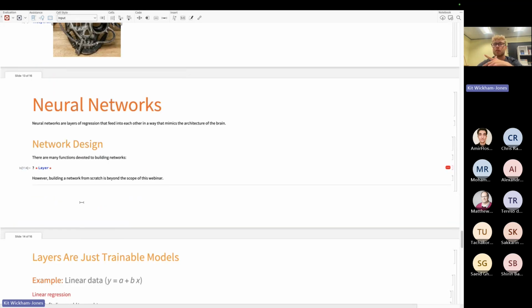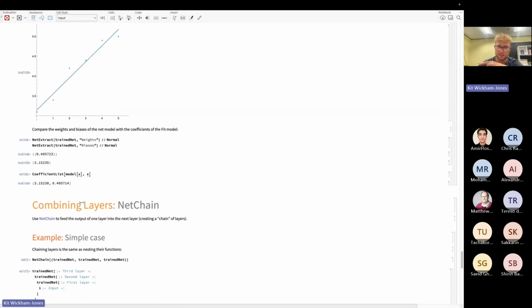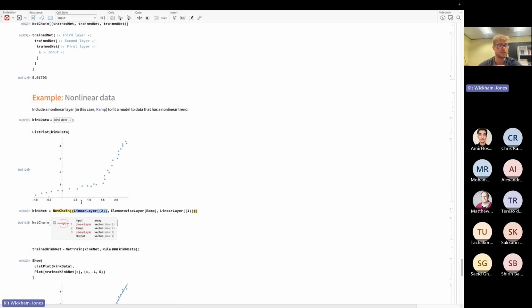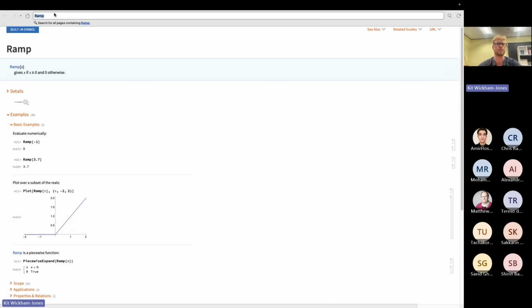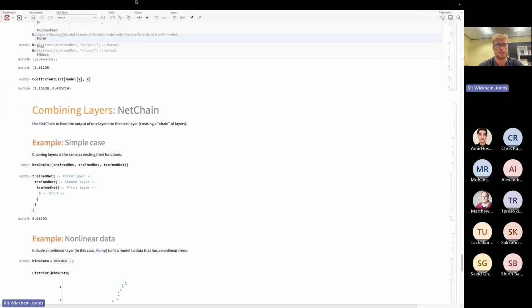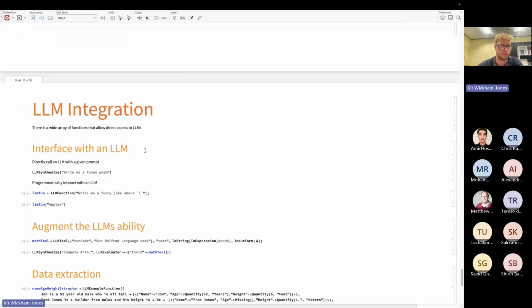So sometimes you do want to ask yourself if you really want to make a neural network, because it's a pretty complicated thing to be doing, but it's interesting nevertheless. And there are a bunch of guides on creating neural networks in the Wolfram Language documentation, which I would recommend checking out if you want to learn more about that.